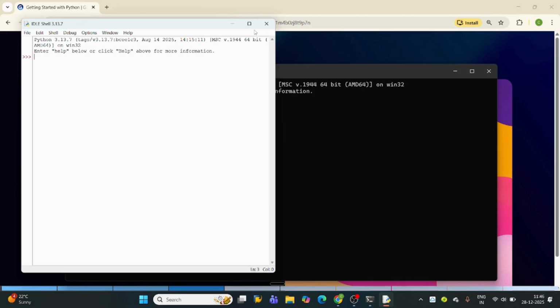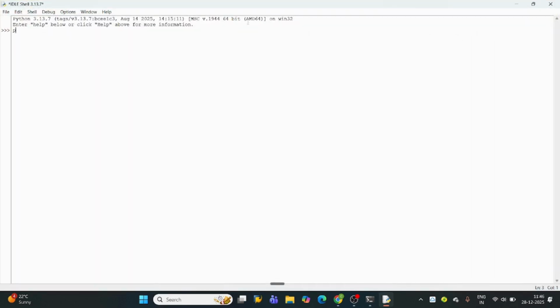Actually, the thing which is opened here is interactive mode, which means when you write print hello, it gives output as early as possible because it follows line by line execution, command by command. Print next coders. You can see the execution has been giving the output line by line after each instruction.